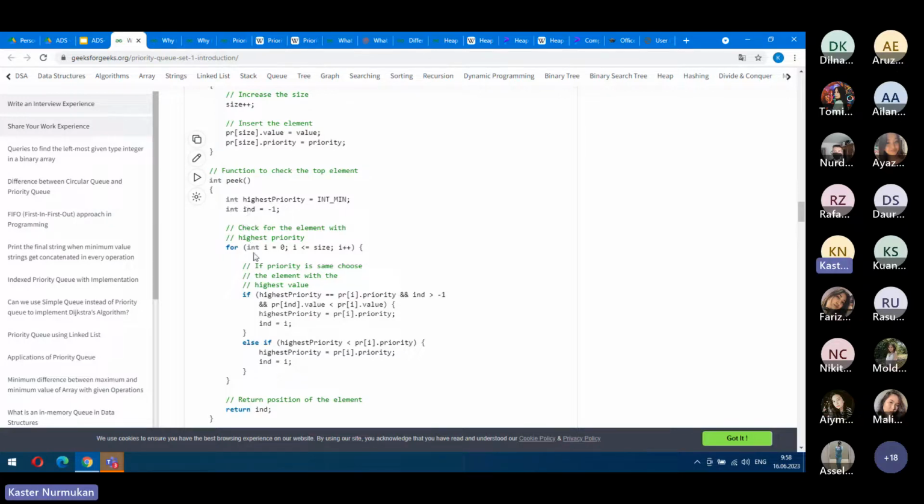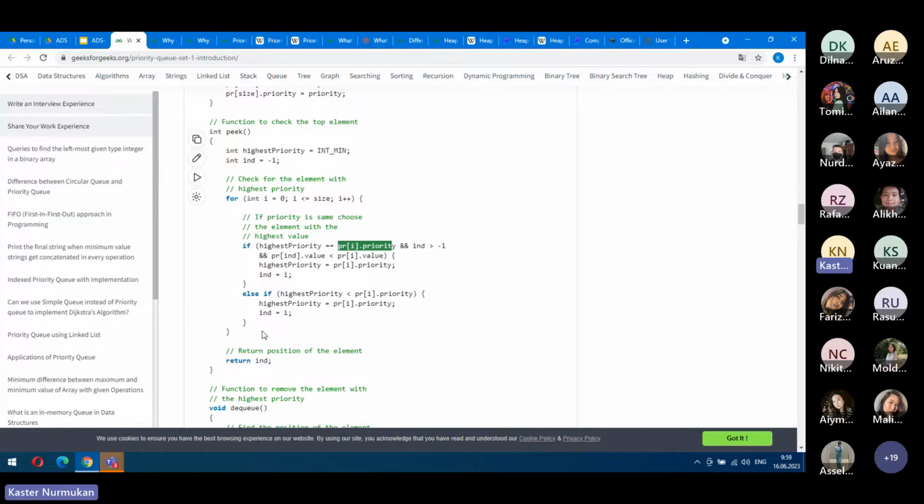Then it recursively repeats the process: if the priority of each element is bigger than the highest priority, and the index is bigger than -1, and the value itself is bigger than that one, then the priority is changed and the index is also changed.